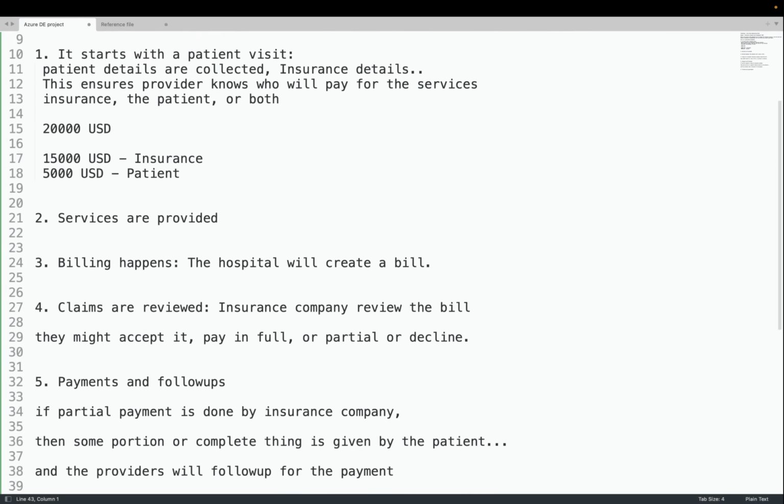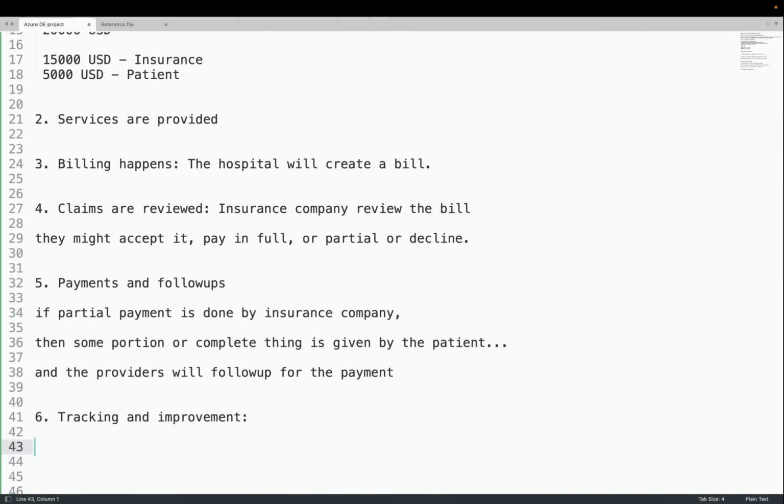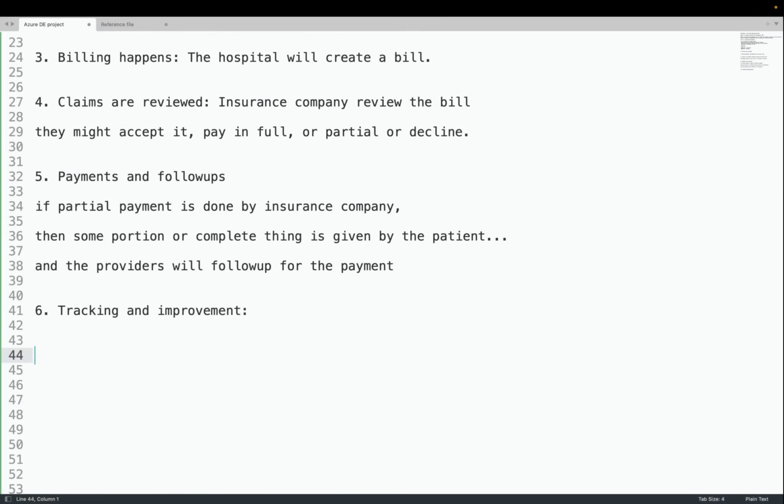So this is how the process is, and people from a healthcare background would be aware, but I want to give you a context because some of you will not be from a healthcare background, right? So in a nutshell, RCM ensures the hospital can provide quality care while also staying financially healthy.